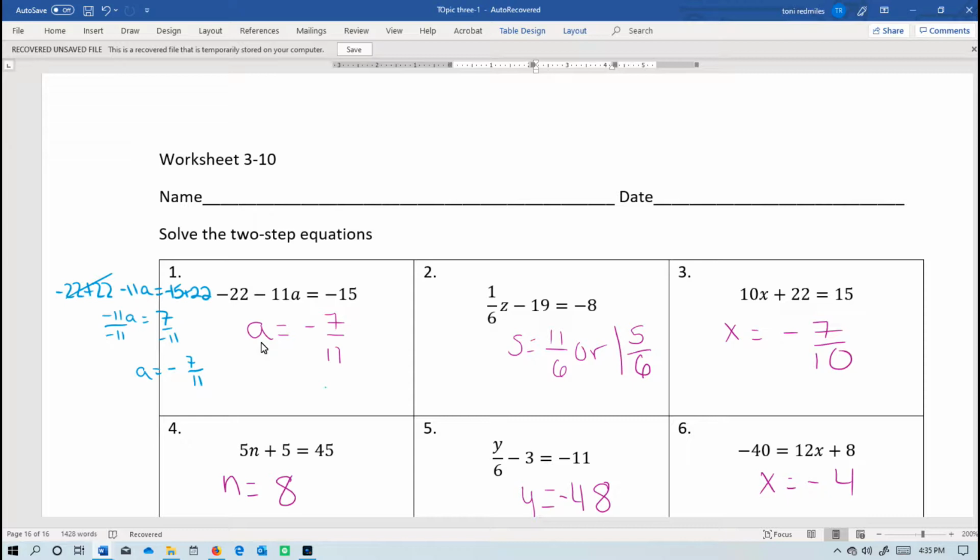All right? And this one, the 19, is subtracting z, so I'm going to add it to both sides. See if I have enough room to do that. All right, so that goes to 0, leaving me with 16z equals negative 8 plus 19, which is 11. All right, so this is multiplying the z, so I can either multiply by its reciprocal, because that's what division would do, or I can divide it. However you look at it, we should have gone over multiple ways of looking at it.